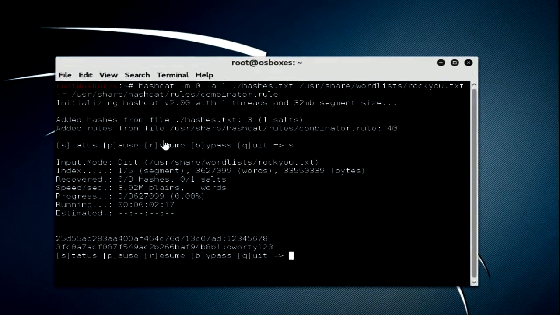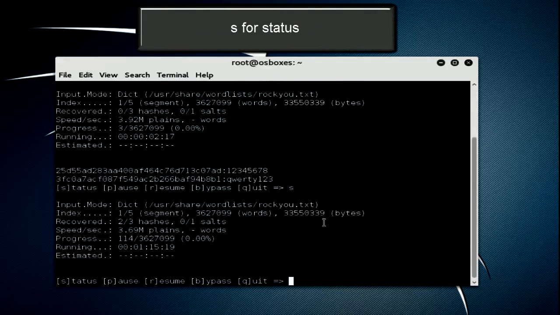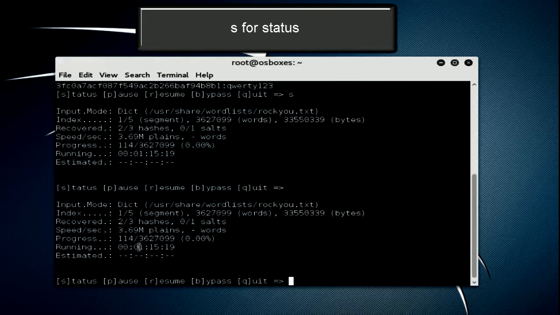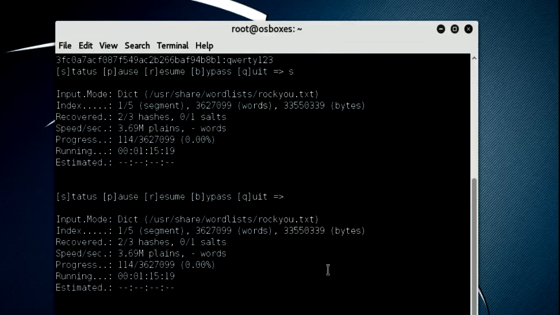Now when you first kick it off, it will immediately be able to crack some of the passwords. What you'll notice is that it first reads from the file and identifies that there are 3 hashes in there, and then it starts the process. Now already I've got 2 of the hashes cracked, but you can do a status on this to see how it's going for the third one. You can see that it's been running for over an hour now, still working on that third hash, but it's got 2 out of the 3 hashes done so far. We'll come back and check this when it's done.